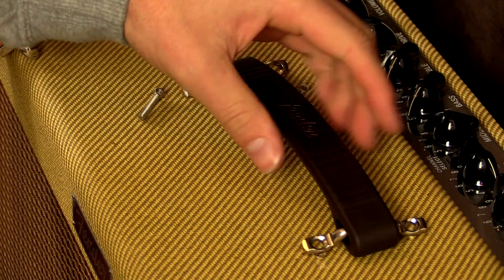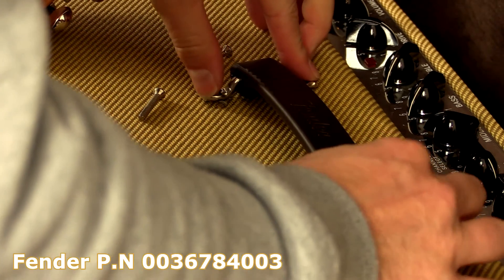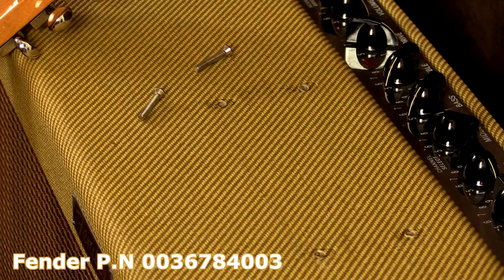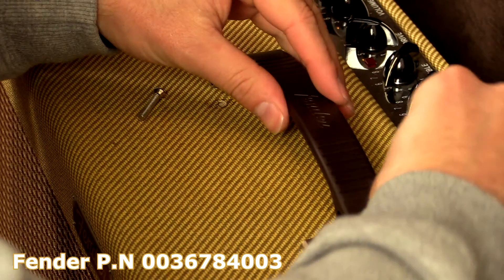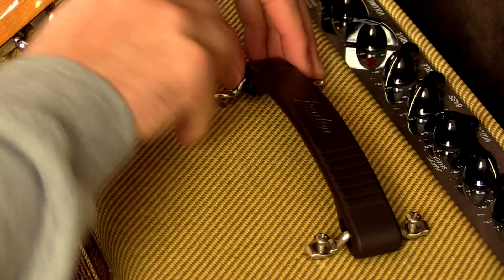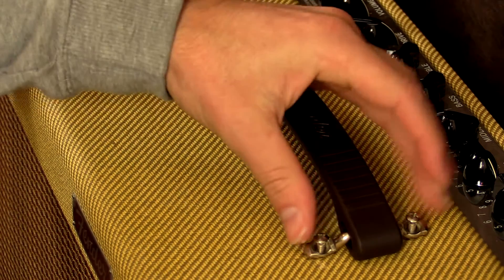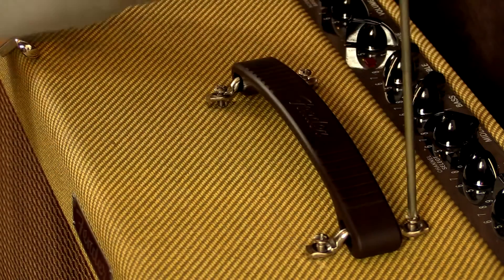Let's take the old one off and see if the new one they've given me fits. This one is a little different — it's got higher tension and it's a different material. It's still plastic or PVC but it actually feels a lot better than the original. I like to put all the screws in first, even just by hand, before I tighten anything up properly.